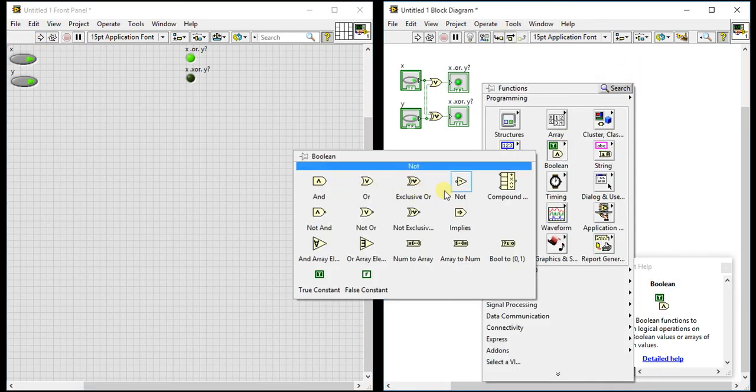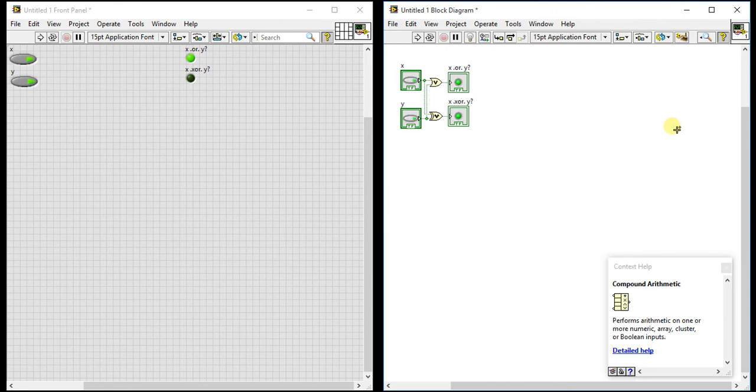So these four are completed. We will see compound arithmetic in the next video. This is something different, and it needs to be learned, because it covers some functionalities in one palette. This palette can cover 3 or 4 operations, so you can perform 3 or 4 operations using a single palette. That's it for now, and we will see some more examples in the next videos.